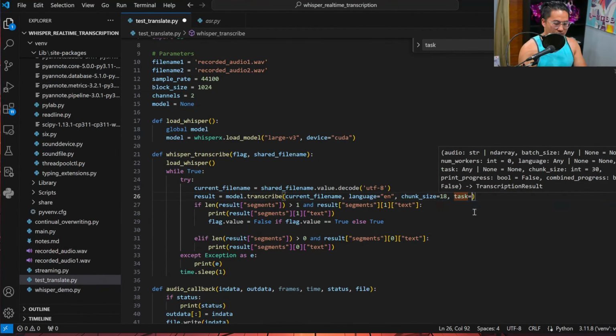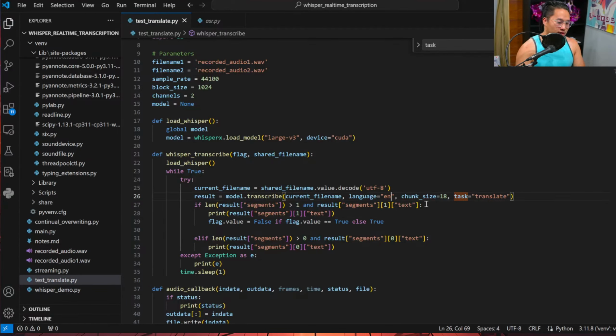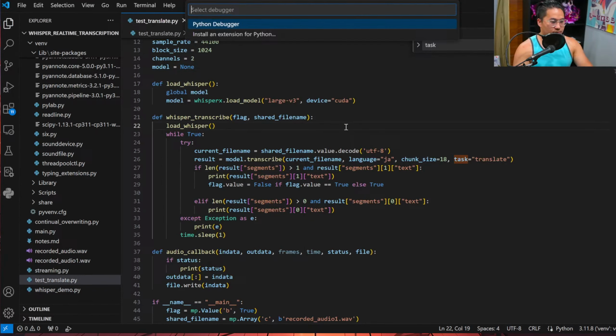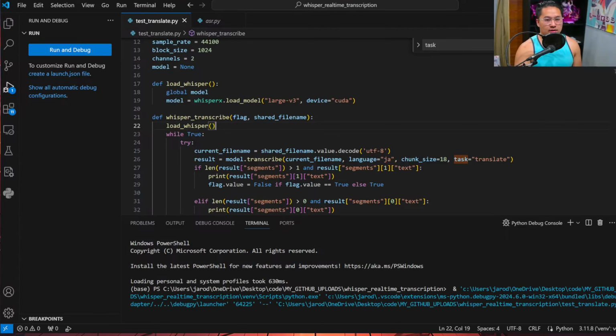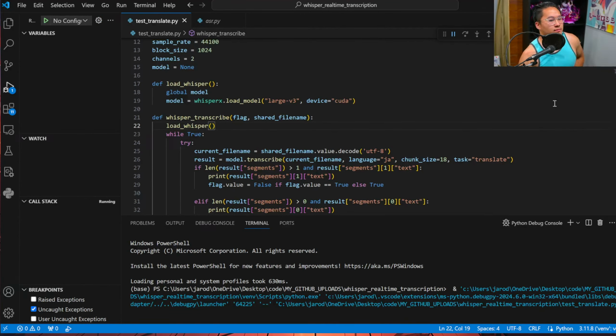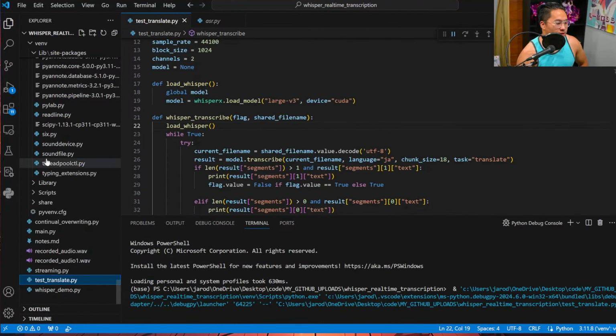So I'll do task equals translate. And let's just choose Japanese, for example. Run this in Python. See if we run into any issues with this.